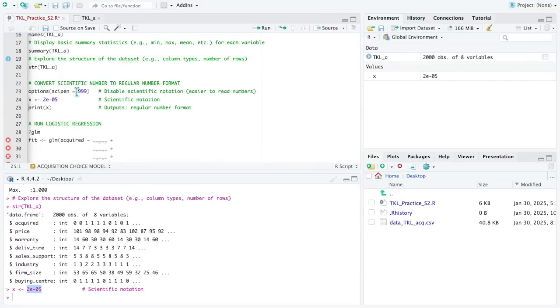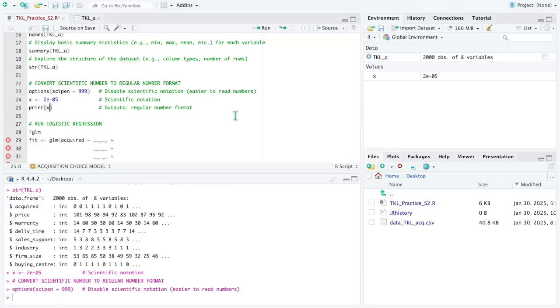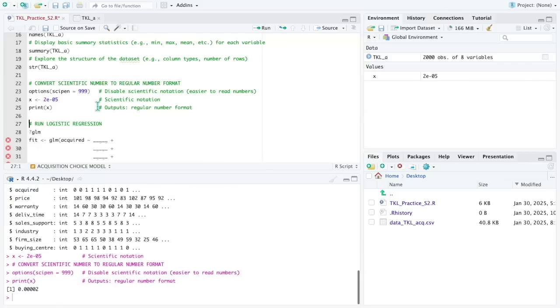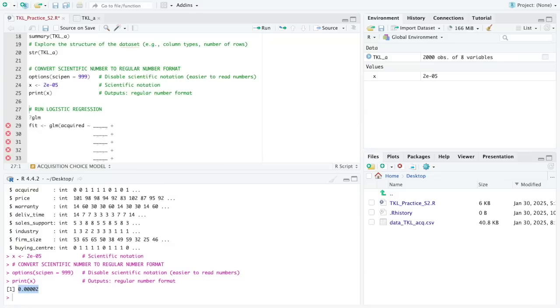If we do this step, we can convert the scientific number like this one to a regular number format. Let's run the code. Okay, we already converted from 2e-05 to 0.00002. You will see this step is important later on when you analyze the output of logistic regression.